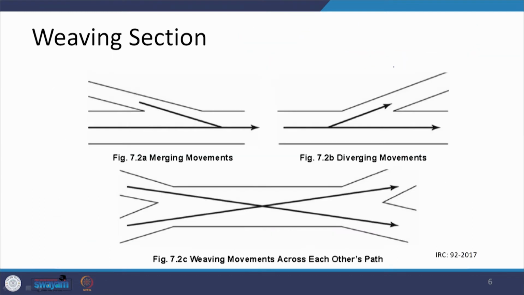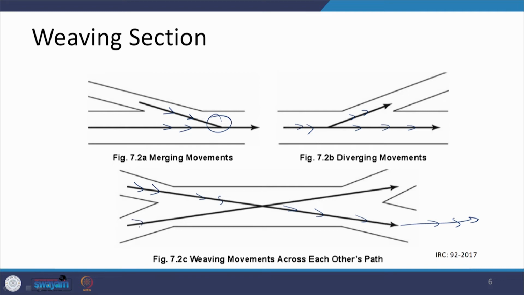Now, here what you can see is that there is a merging movement. The traffic is coming from here and there is traffic moving on a through lane. So, they are merge at this point. Similarly, there is a divergence. Here the traffic is getting diverted onto a ramp and there is traffic which keeps going straight. So, there are possibilities. Another thing which is happening here is that the traffic is merging from here and it then keeps going in this direction, or it may get into the through lane like this.